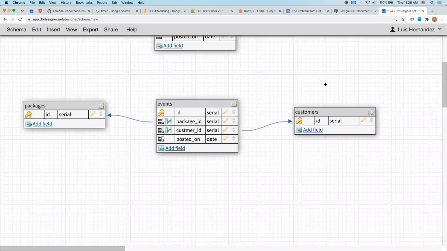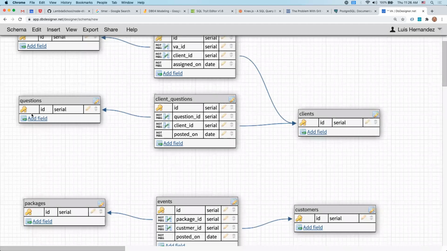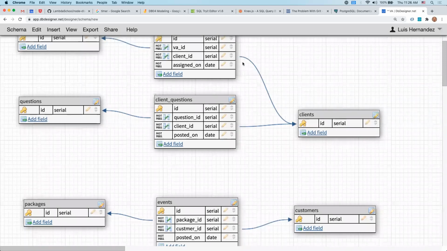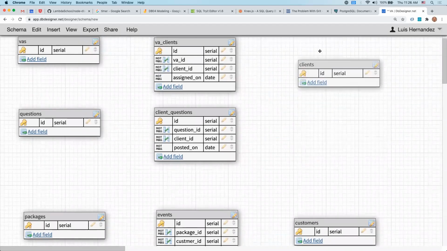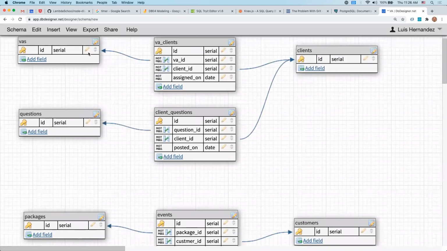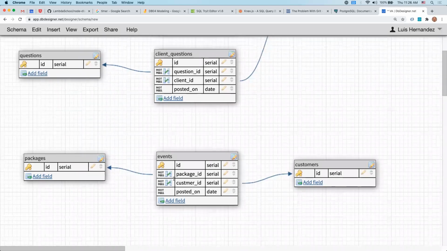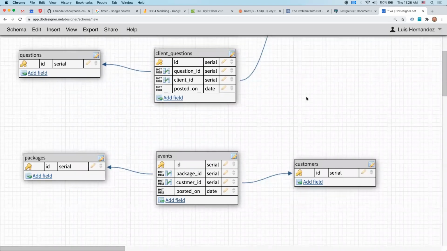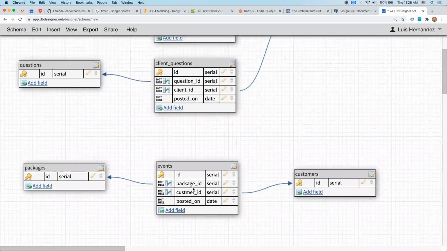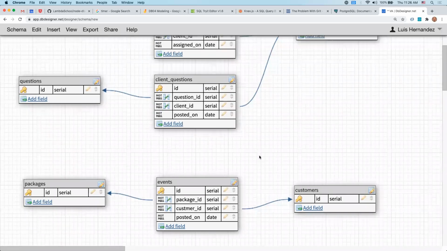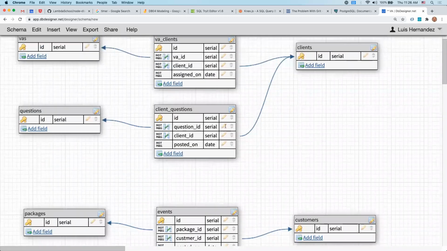If you look at clients, client questions, and questions, look at the design. If you take clients, virtual assistant, and VA clients, look at that table up top, it is the same table up here, solving three different problems with the exact same relationship.